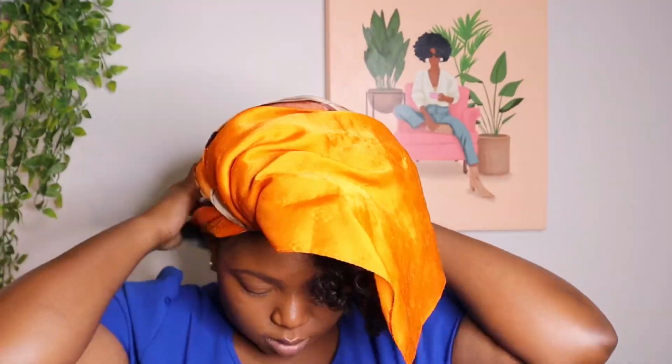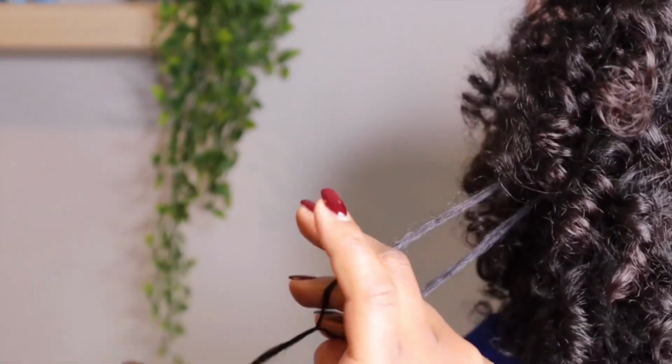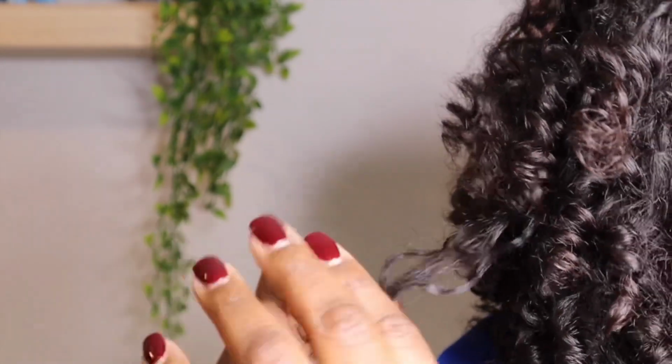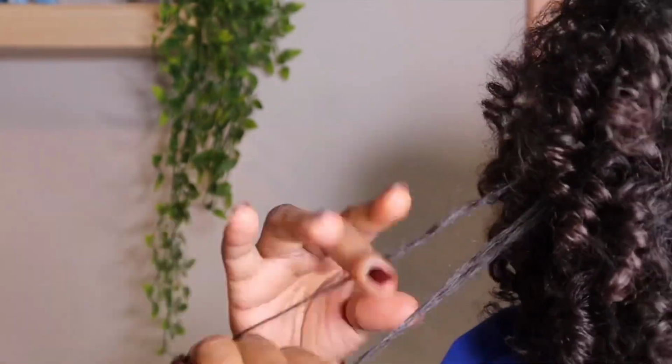So it's the next day and it's time to get ready for work. I'm taking my hair out of the bonnet and scarf to give my curls a good shake. After a few shakes, I'm going to separate some of the curls to bring them back to life. And I'm also gently picking and fluffing to get the shape that I'm looking for. This part may take a while depending on how you secured your hair the day before and the style that you're looking to get for the day.